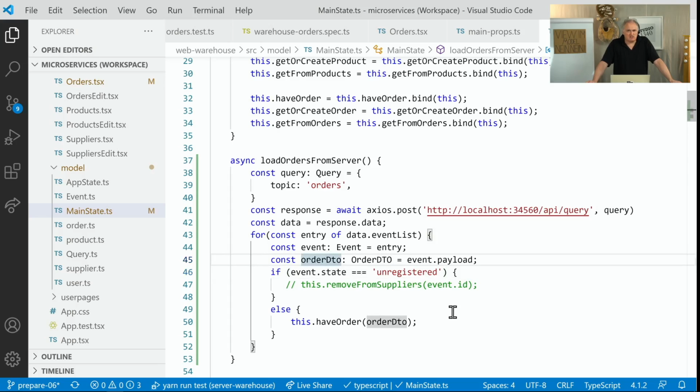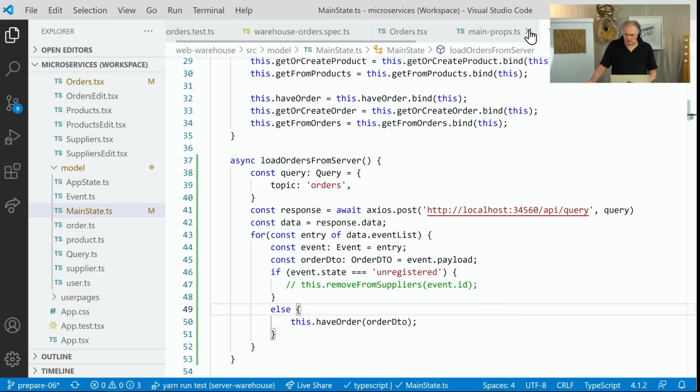We might change this later on, because orders may not just be removed, but may be closed, for example delivered and paid, so I do not care for this order object. I do not want to have it in the list of orders we are still waiting for. And then I could filter it in here, or I could do it on the server side and say, I do not just send those out. Then I need to extend the query thing a little bit in order to do that. So that should work after all.